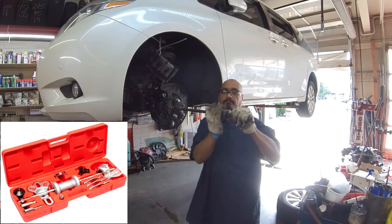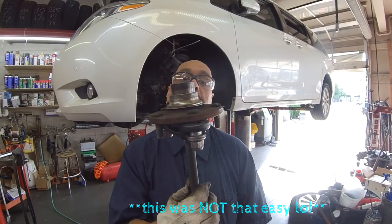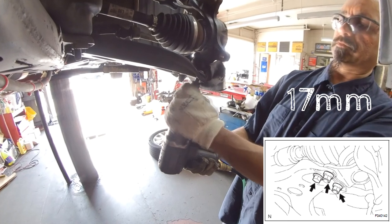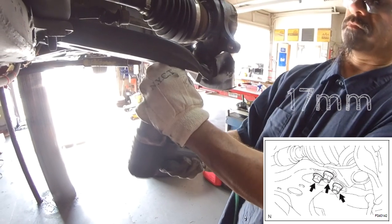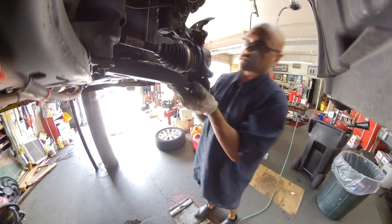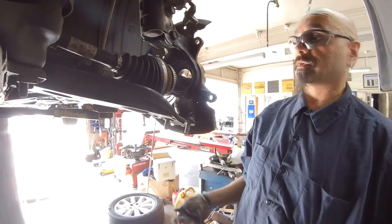Use a slide hammer to remove the wheel hub assembly. Remove the two nuts and one bolt holding the lower ball joint in place using a 17mm socket. Separate the steering knuckle from the control arm, then slide the axle out of the way.